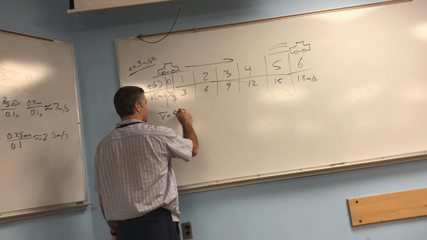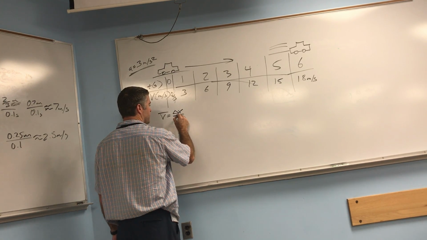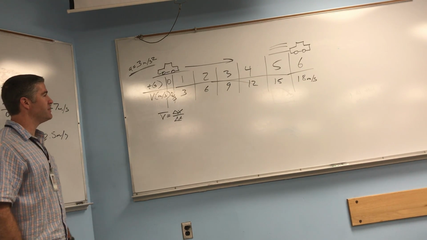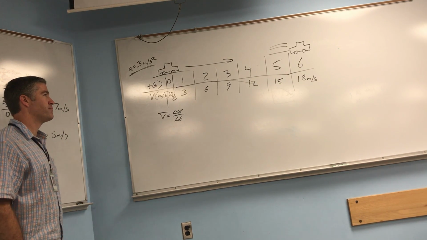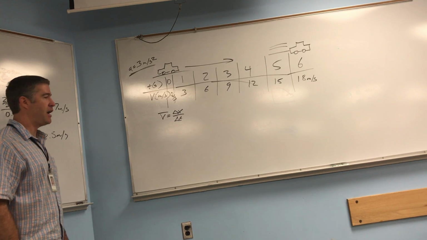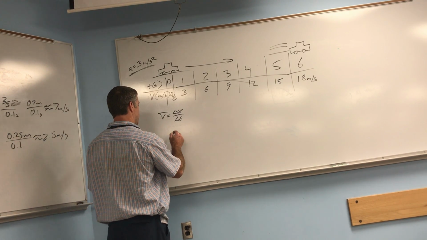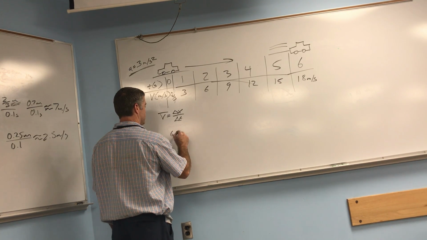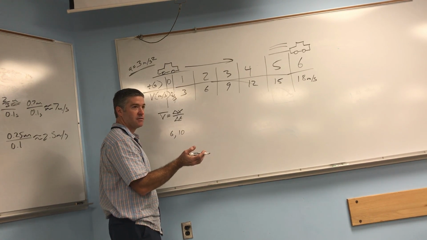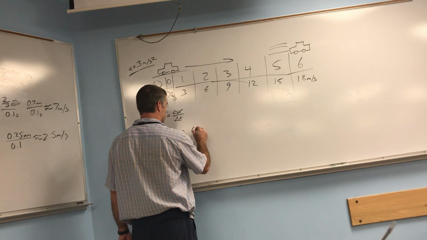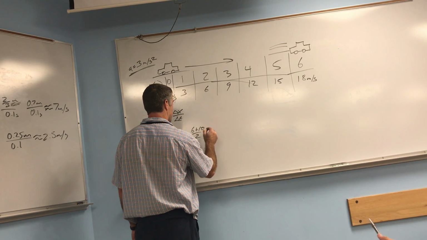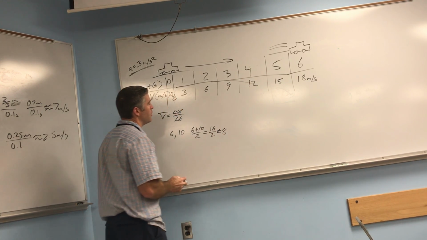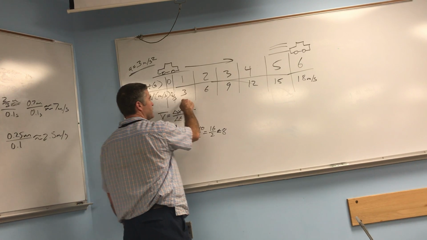One formula is the one we've been using, delta x over delta t. That's one way to get the average velocity, but that doesn't really help here because we don't have a distance. We do have a time. How do you get the average, let's say, of 6 and 10? How do you average two numbers? Add them up and divide by 2. 6 plus 10 is 16, over 2 would be 8. And so these are all the different velocities this thing has.